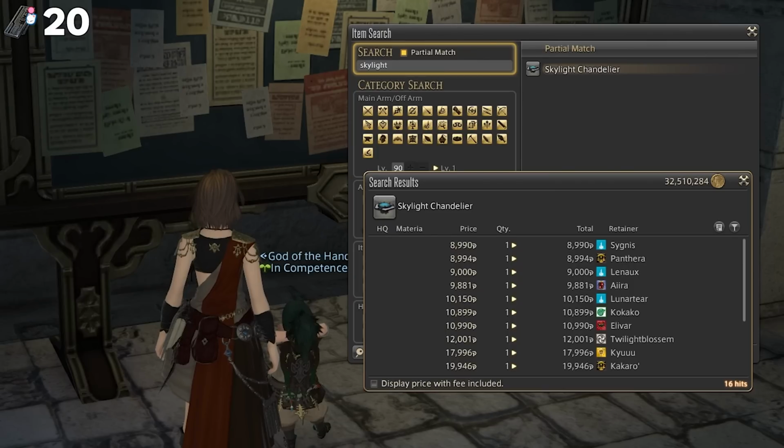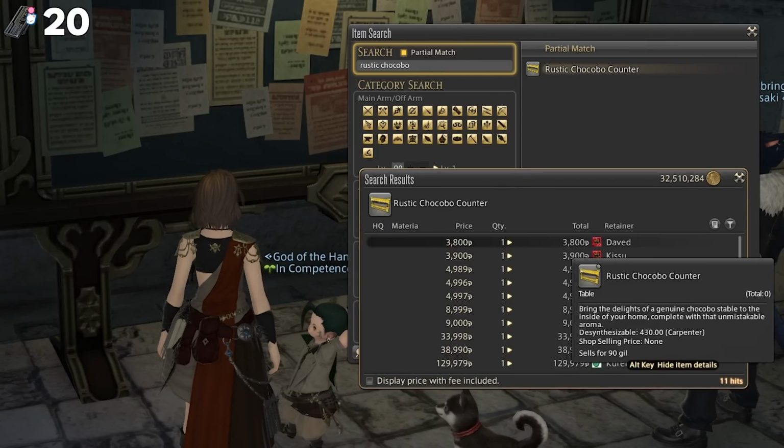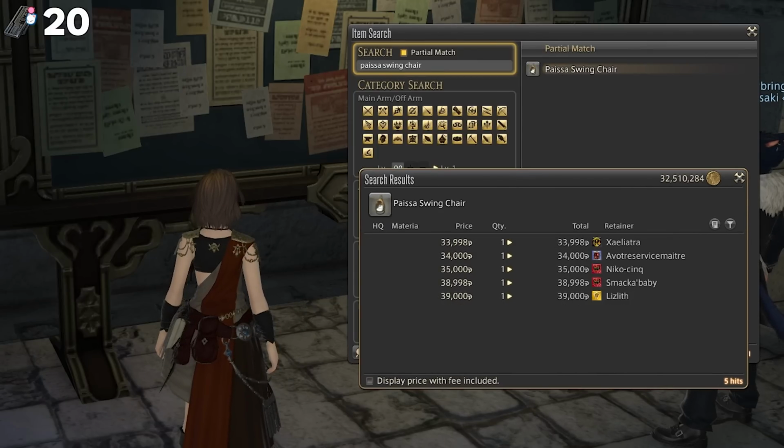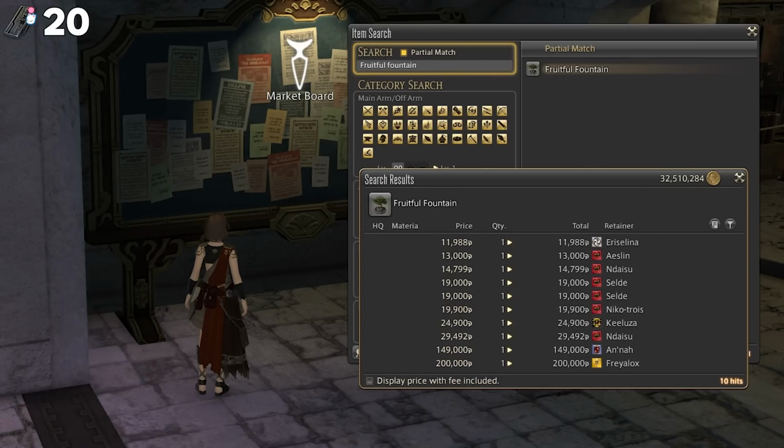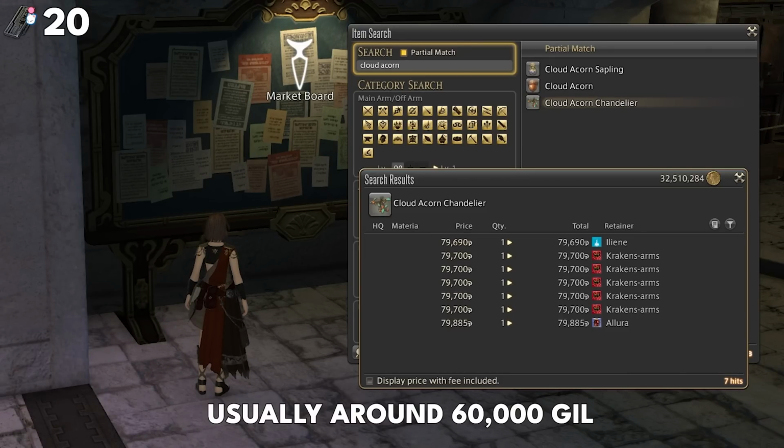Those items are the Skylight Chandelier, Rustic Chocobo Counter, Wood Slab Partition, Paisa Swing Chair, Lanosian Grape Pergola, Fruitful Fountain, and lastly the Cloud Acorn Chandelier. 20 tomestones is just not worth it for these.